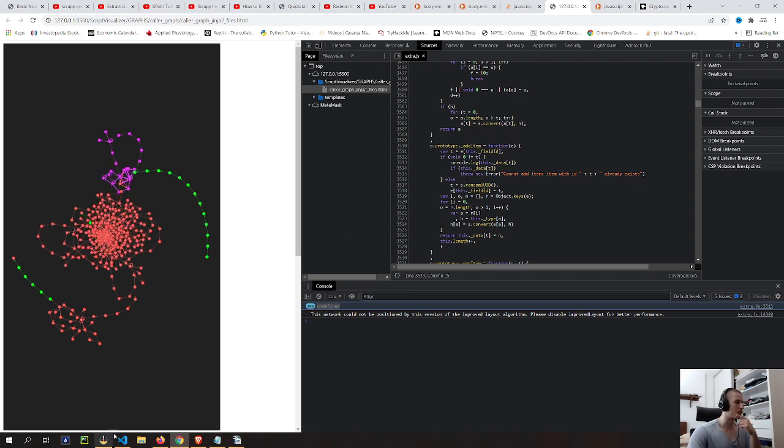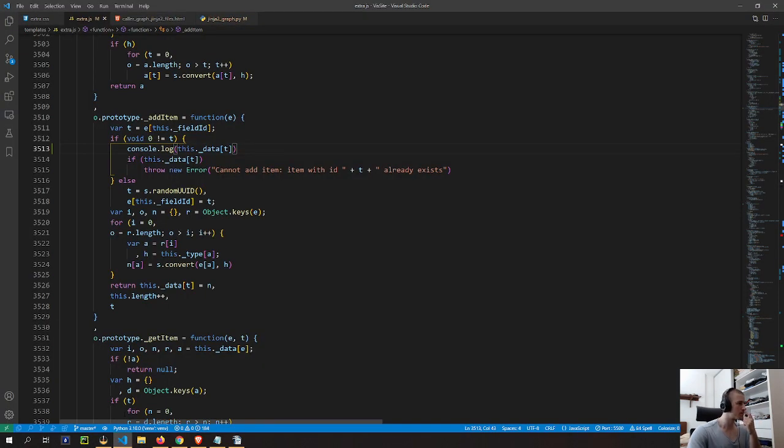It's not showing anything else. So if it's not undefined, it's gonna throw there.